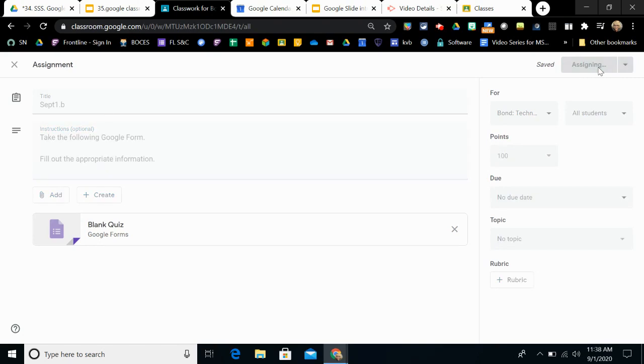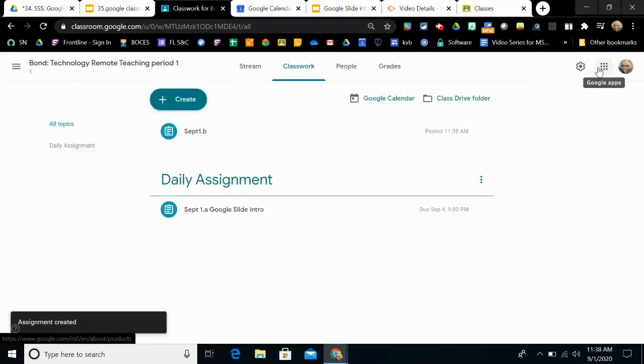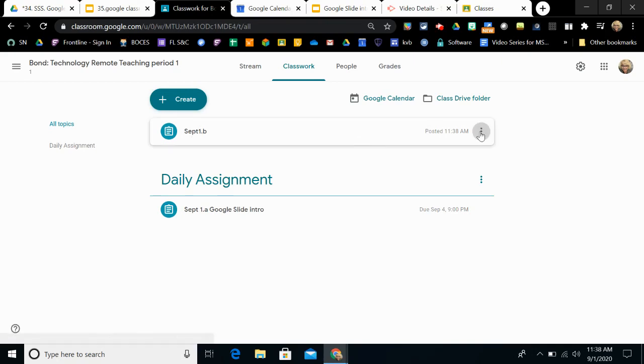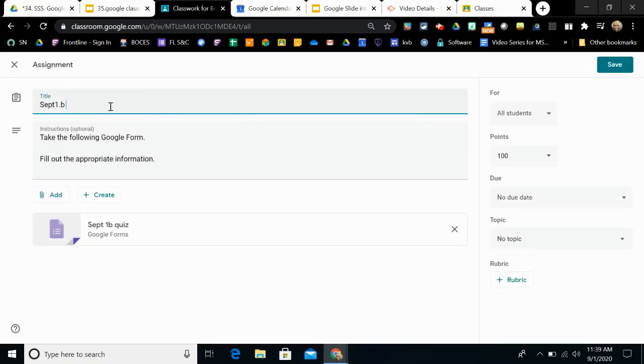Going to push this out, and now I'm going to have two pieces in there, and you'll see here's the A, here's the B. Oh, I did this one, and I didn't do anything to it, right? Oh, bad human. I need to change that. So I need to come into this. I put the date on it, but I didn't do anything else, right? I'm going to just say this is the quiz. And I need to give it a topic. I always want to create a topic. So I'm going to create a topic, and I'm just going to call it quiz.